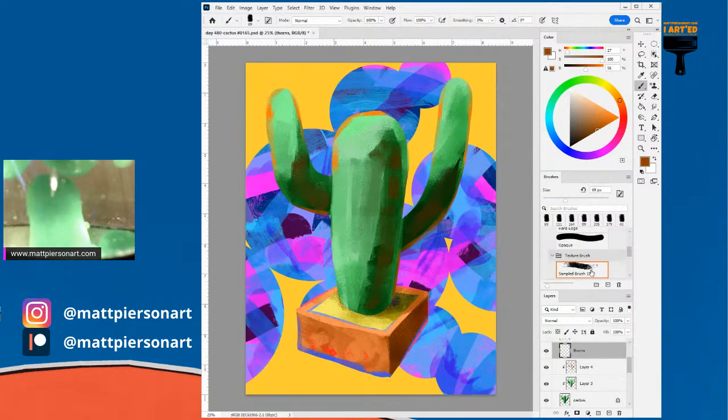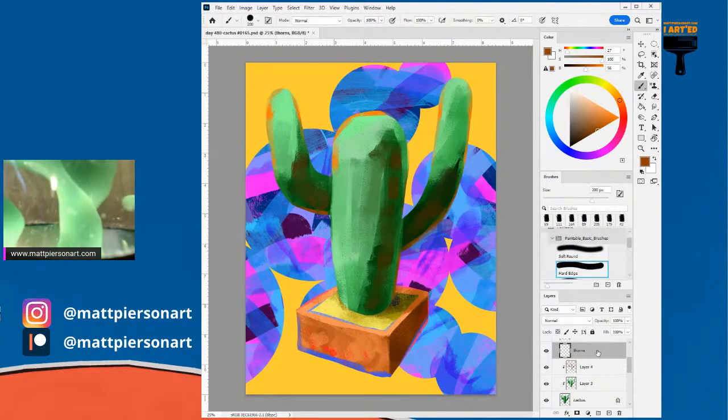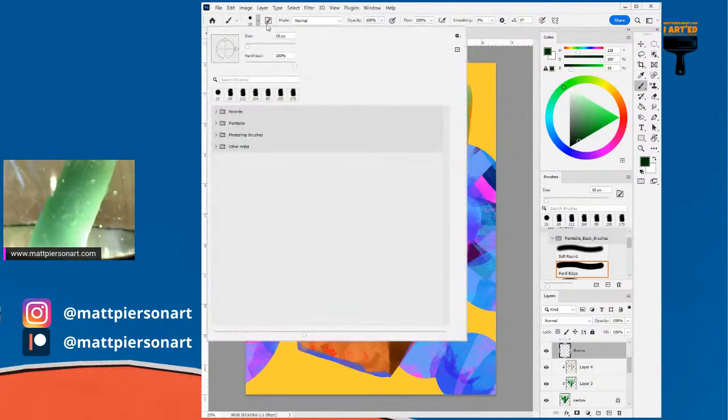Let's go ahead and do the thorns. Let's kind of knock it out of the park. I've talked about this in the past. I keep it very simple with my thorns. I use a hard edge brush, which is basically a pressure sensitive brush that allows me to have light tones and also dark tones. It's about 12 pixels in size.